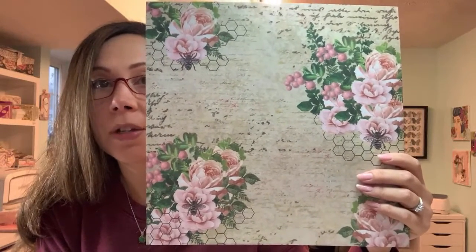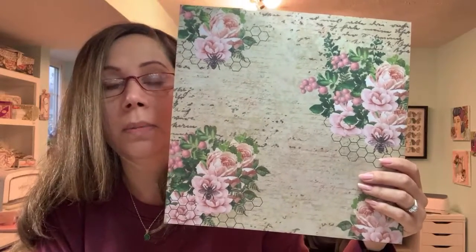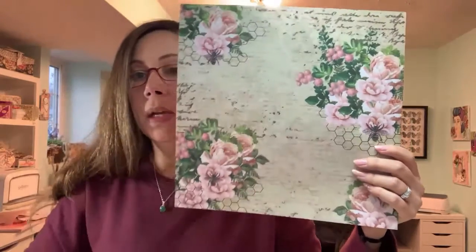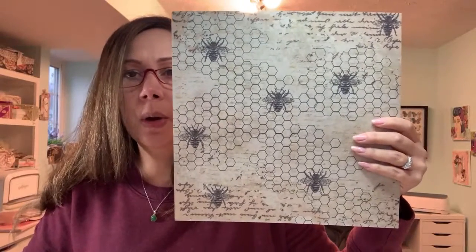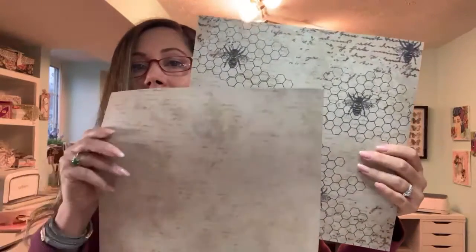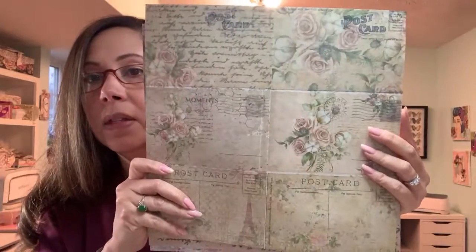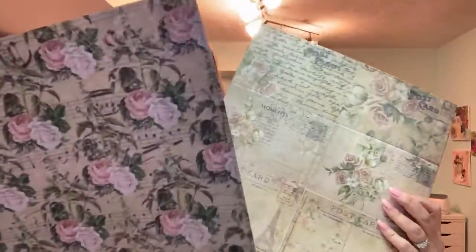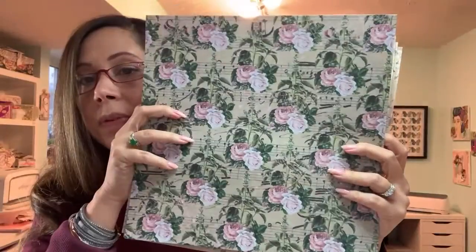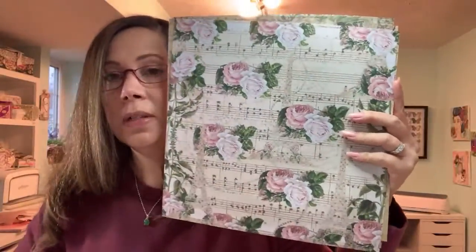I've done other bee projects. I've done bronze and brown. I've done black and gold, you know. So if you go back to my videos starting about 2 years ago, I shared quite a few bee projects. And the reason being that the bees was just something that I absolutely love. It was the theme of my wedding. And my husband is a beekeeper.